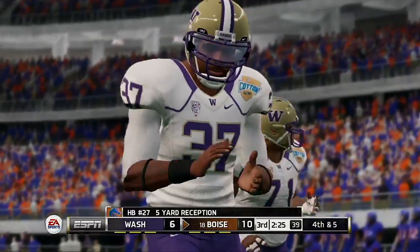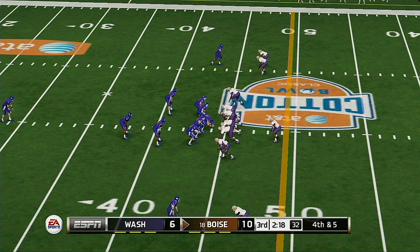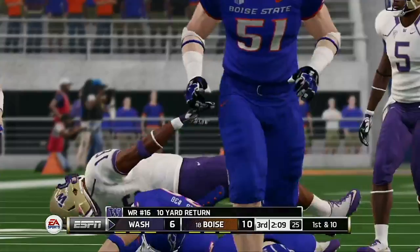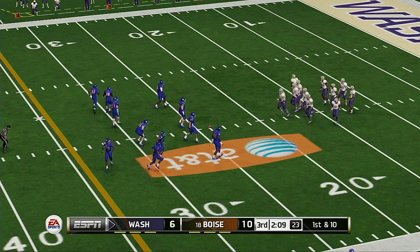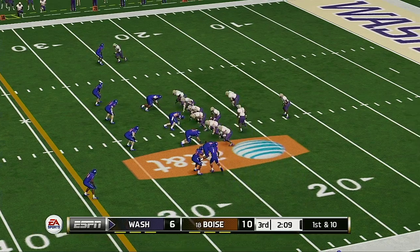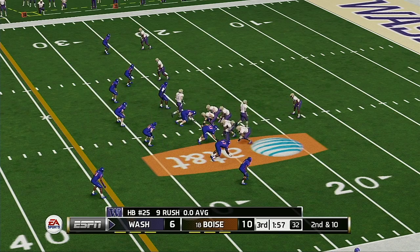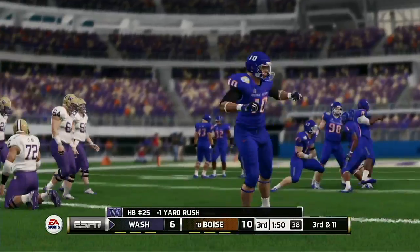Throws it out right to the running back. Brought down in the open field. He takes it in at the 14, and he makes it out to about the 24-yard line. There's still plenty of time to keep running their offense as usual here. I don't think they need to feel any anxiety about trailing. Gets to about the 24-yard line. Loss of one there for the halfback.